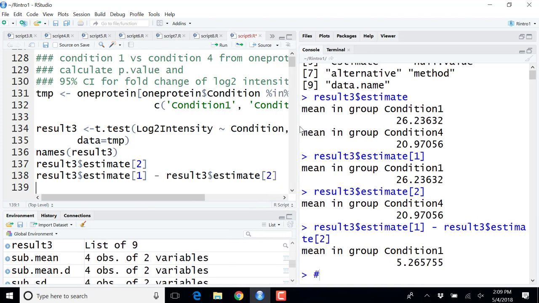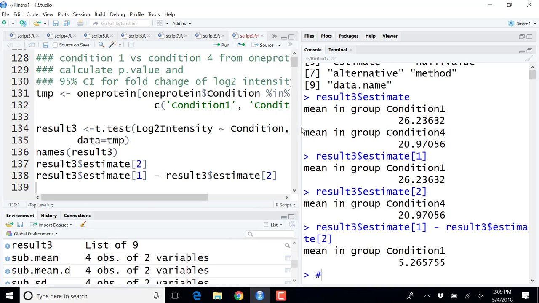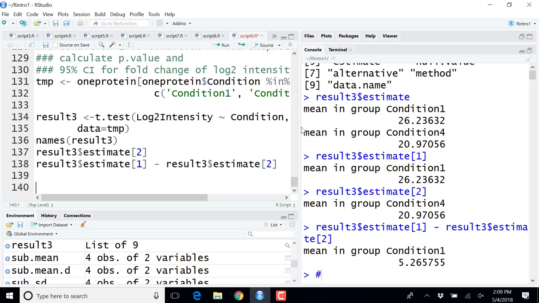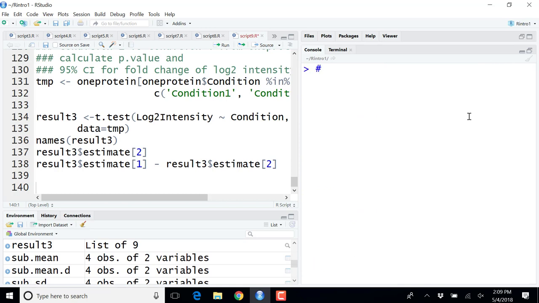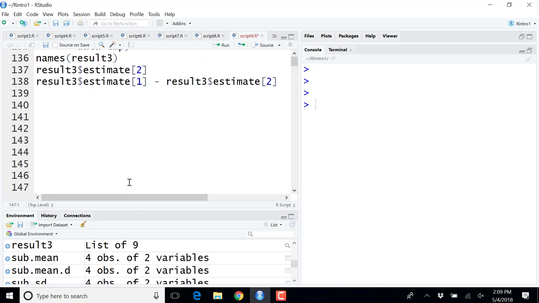Then I want to save these two t-test results as one simple table. Let's try to do this.